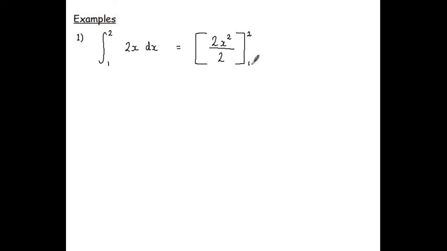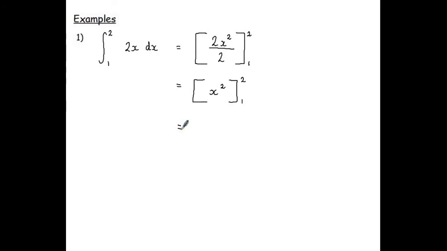Just like before when we were integrating, this can cancel down to make it a bit easier for us. So 2 divided by 2 cancels, which leaves us with x squared. Keep it in the square bracket for a minute because you haven't taken it out, so you haven't substituted and subtracted yet. Now we're going to substitute and subtract. So remember, we want to substitute the top limit first, so the 2 first. Now, you can stop using square brackets here because we're actually substituting. Some people keep them, but you don't need them anymore.